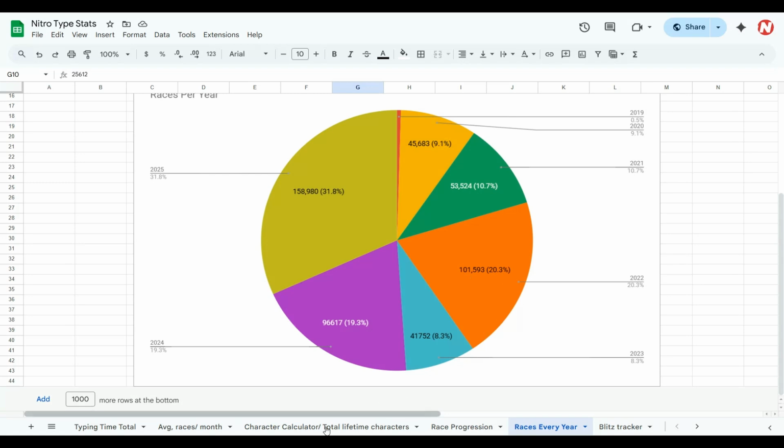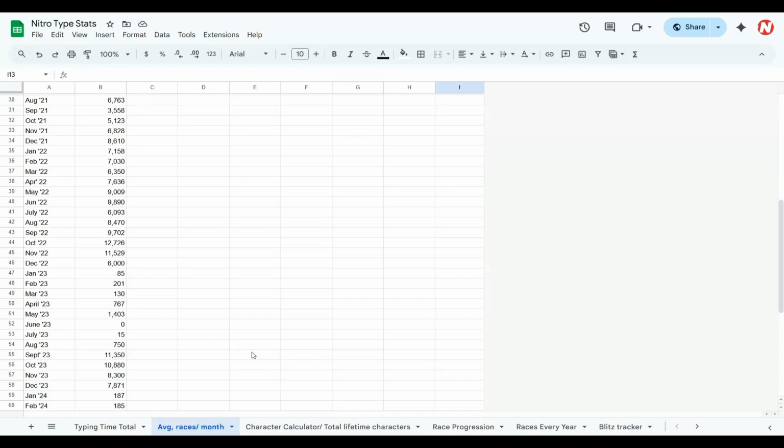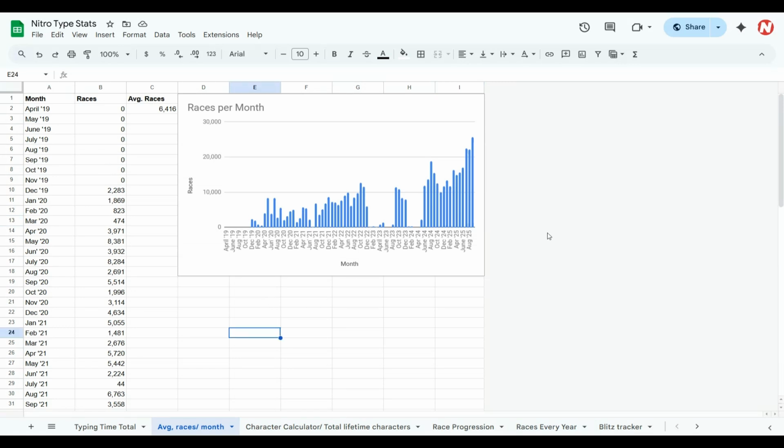Okay, one last thing I have to show you. I decided to add another cool visual representation of just how many races I've been doing each month so far. This here shows basically all the stuff I've done, and you can compare it to every month I've done beforehand. Like, here's my giant stint in 2022 of me doing 6,000 plus races for a lot of months straight. It shows you my breaks before I even started, and of course it puts it into comparison in a different way visually as well.